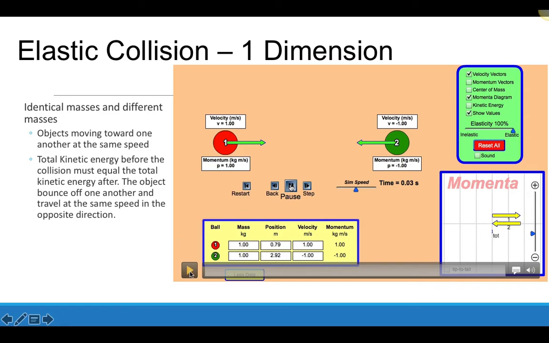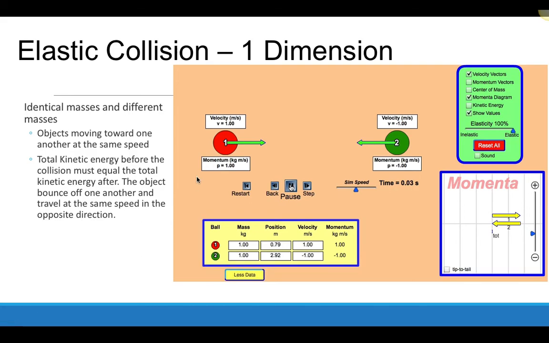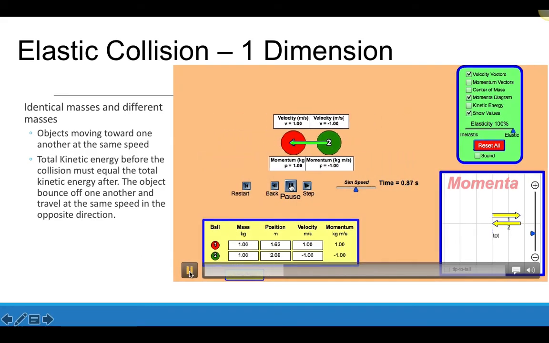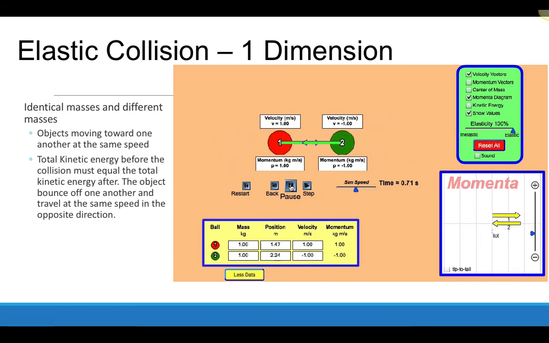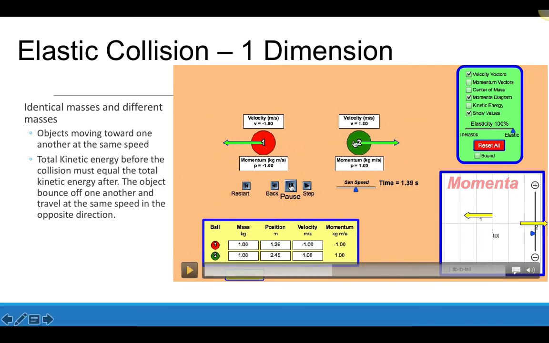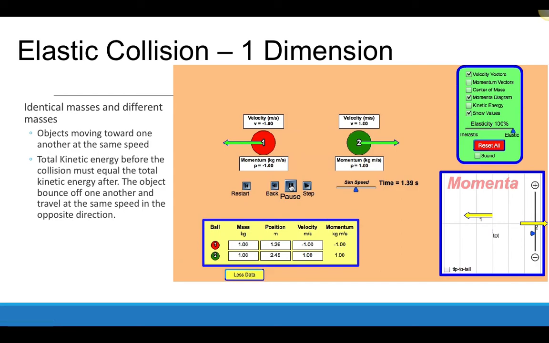So this is also an elastic collision. Okay, so after the collision, the balls are traveling in exactly opposite direction with the same speed they had before, just oppositely directed. So the green ball had negative momentum, and now the red ball has negative momentum, and vice versa. So momentum is still conserved. We started off with 0 momentum to start with, and we have 0 momentum afterwards. Even though they're moving, they have 0 momentum because of their direction.